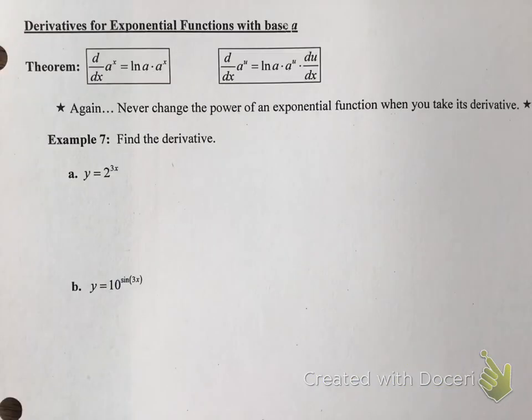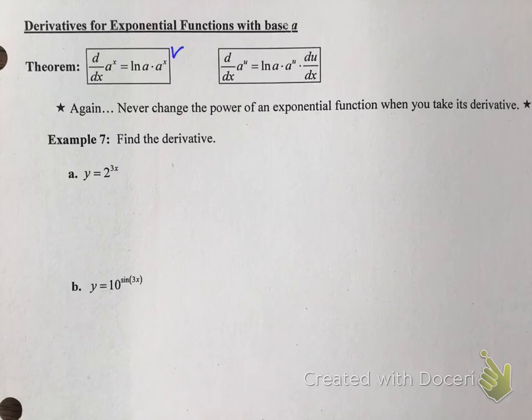And let's look at page 19. Okay, so we haven't dealt with exponential function when the base is a constant. So when the base is a constant, we're going to call that a. So we take the derivative with respect to x of a to the x. This actually equals the natural log of a times a to the x. Okay, so we've seen this rule before.